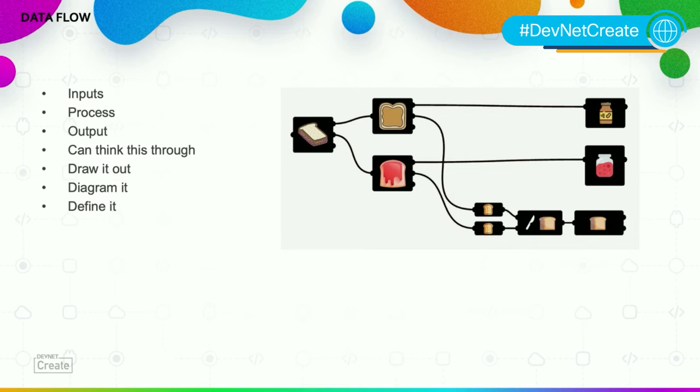The end in mind in this case is the peanut butter and jelly sandwich. Well, you need a toast of peanut butter and you need a toast of jelly. And each one of those toasts has to come from a slice of bread. And each one of those ingredients, peanut butter and jelly, has to come from a jar. So we gave these very rudimentary examples to understand, look, even with something as simple as PB&J, there's a process to it. So that's the data flow.